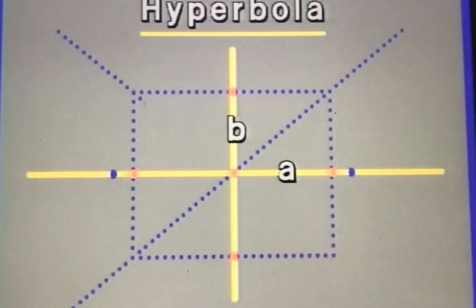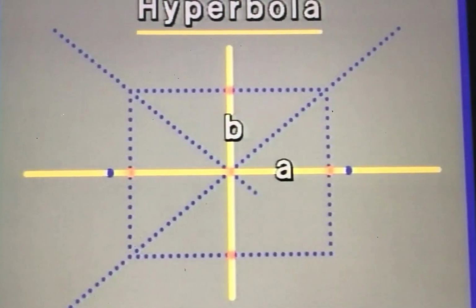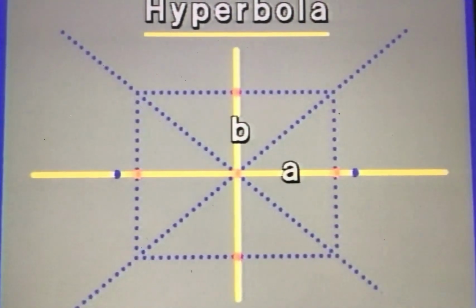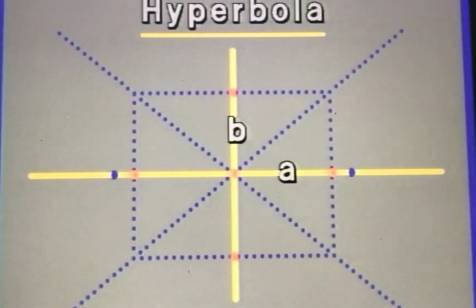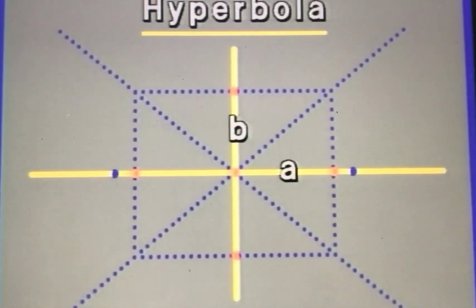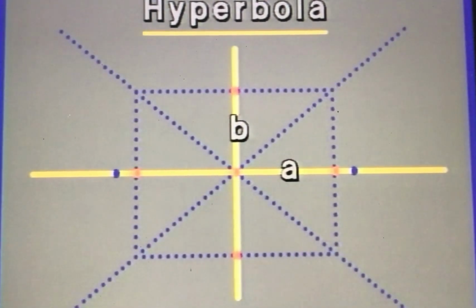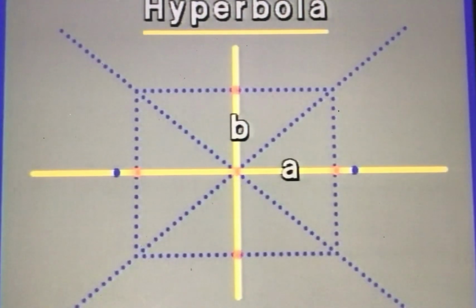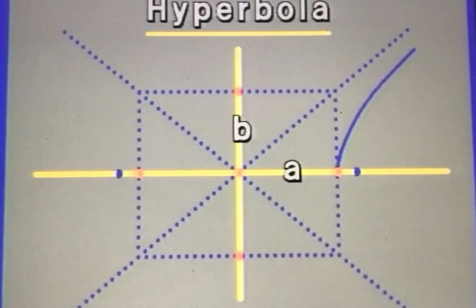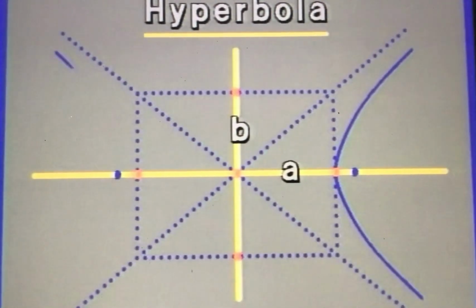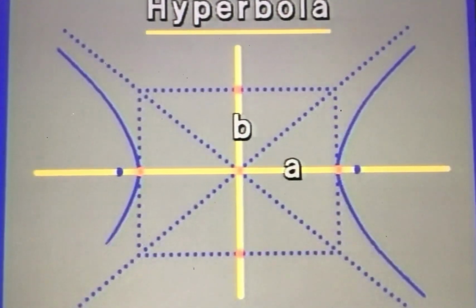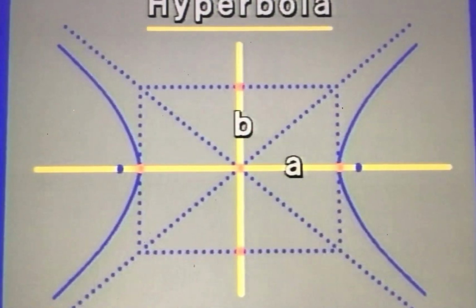Now remember, asymptotes have this characteristic that graphs get close to them at the extremes of the coordinate plane. So all we want to do is draw the branches so that they get close to the asymptotes, and the branches need to contain vertex points. So one branch would be on this side containing the vertex and getting close to the asymptotes, and the other branch on the other side.